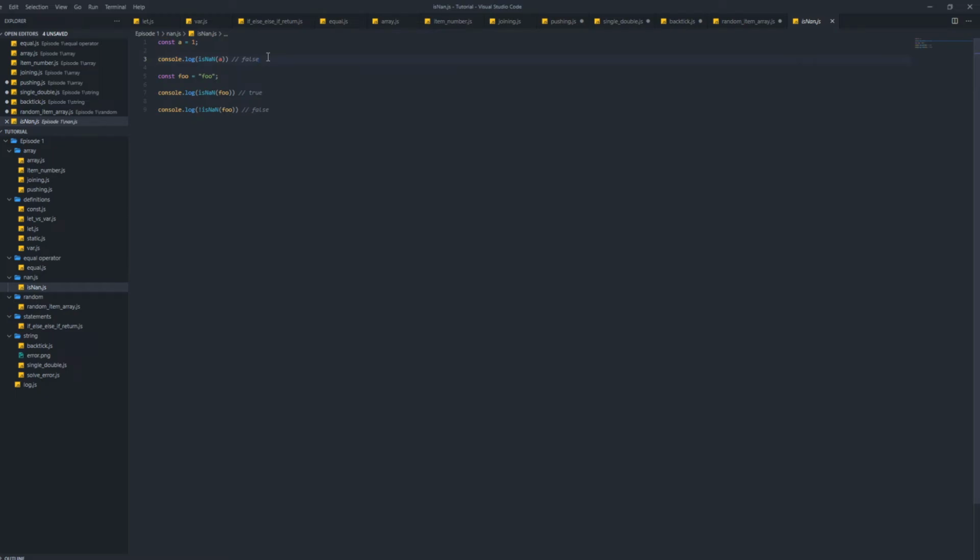This is false because it is a number, and here we are checking if it's not a number, so it will return false. Const foo equals 'foo'. isNaN(foo) is true because it is not a number. Or sorry, we are checking if it's not a number.